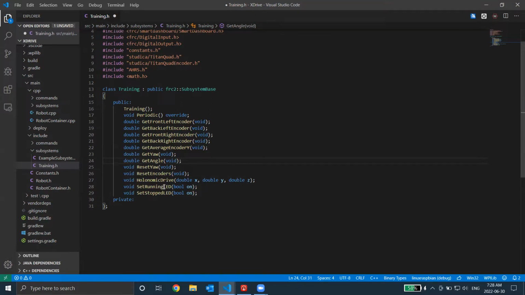And then you have two functions, which is the running LED and stopped LED. And we're going to use this to have the LED on the control panel show when the robot is enabled or when the robot is disabled. Now in the private section, we're going to actually create the instances for all our stuff on our subsystem.